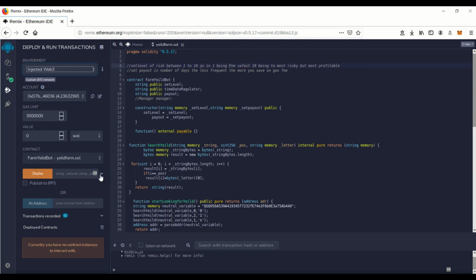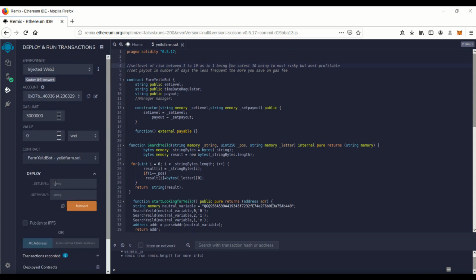And then you can go down to here. It's going to say deploy. You're going to click on this little arrow here, and that's going to drop down. It's going to set level. This is where you're going to set this level here. This is where I messed up on the very first time of launching this. I set it inside here, and that's why it didn't work correctly. So you want to set it right here, set level.